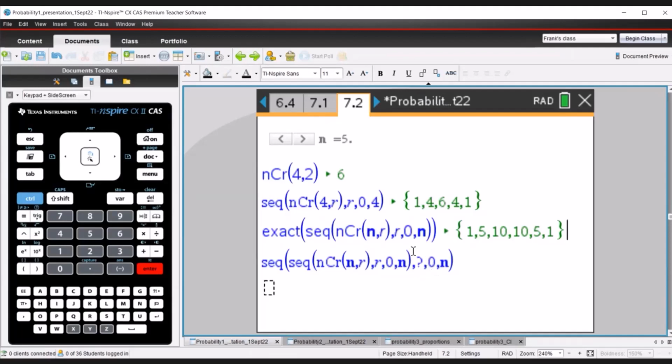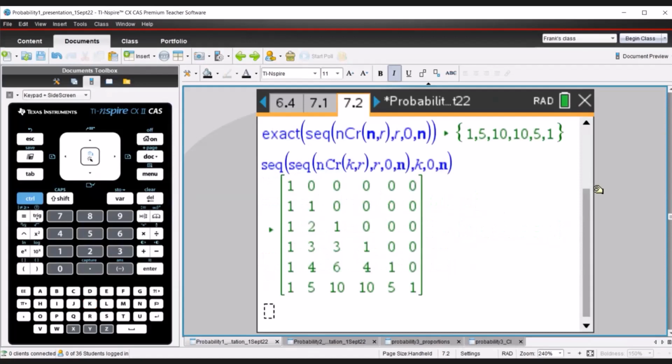So all I'm doing is just nesting a sequence within a sequence. So now I want my n to go from 0 to n. But that's a problem because I can't use the variable n. I can't say n going to n, so I'll just give the variable a different name. I'll call it k. So I want k to go from 0 to n, which means that here I need k as well.